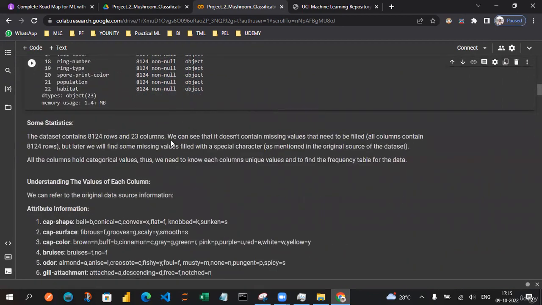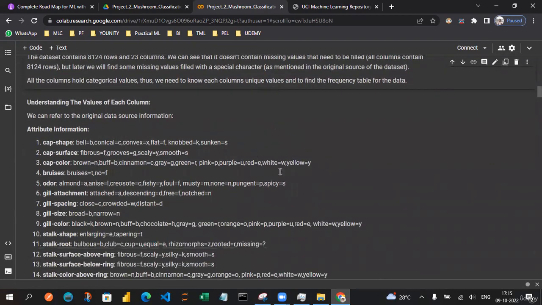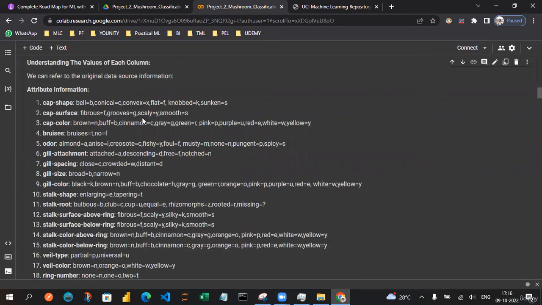Let's discuss in detail the other characters involved and what exactly the feature engineering hacks are that we are going to perform using the raw data sets. Before going to that, you need to understand what exactly the feature is. B for bell, C for conical, X for convex, F for flat, K for knob, and S for sunken.